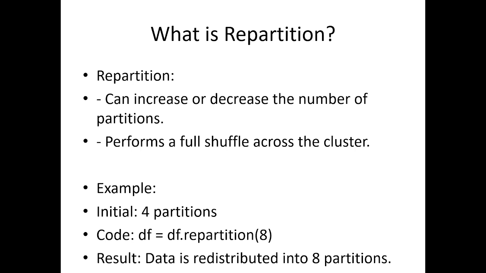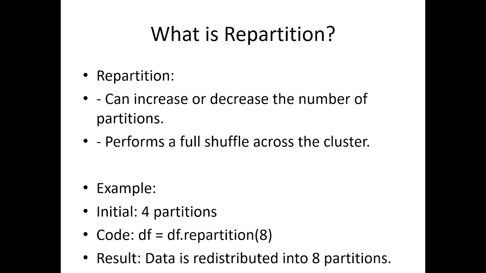Now, coming to the main thing, what is repartition? Repartition is a function we use to increase the number of partitions for an existing RDD or DataFrame, and we can also decrease the number of partitions. If you use repartition, it will perform a full shuffle across the cluster. That means it will shuffle the data between the partitions across the cluster.